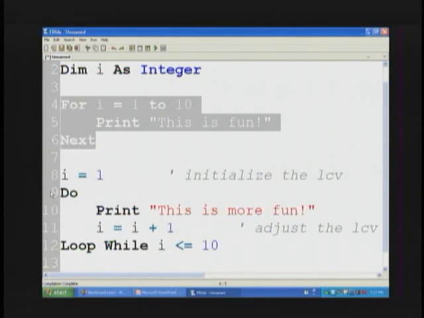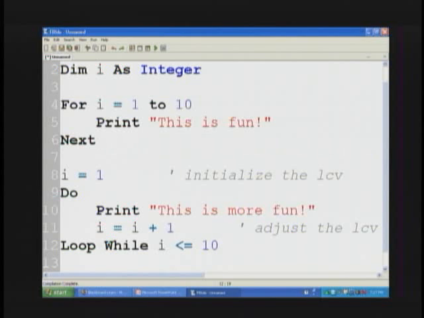By the way, this while loop is a post-test loop because the test is coming at the end. So when it says do, it will go into the loop at least once. Nothing's stopping you from going into the loop. The question is, when you reach the end, do you go back for more? This condition has to be met to go back for another pass.